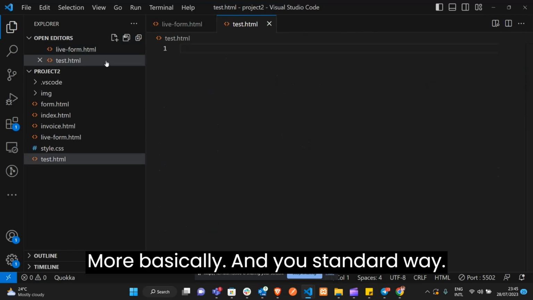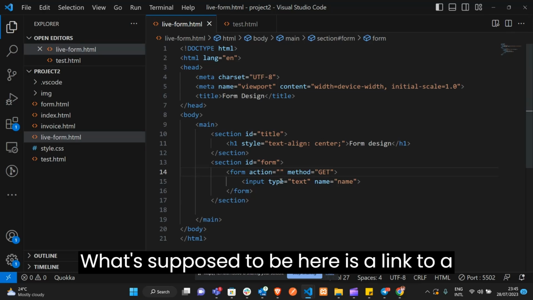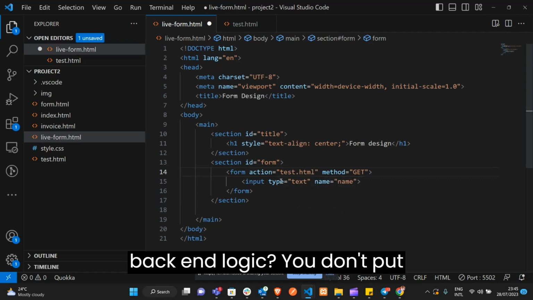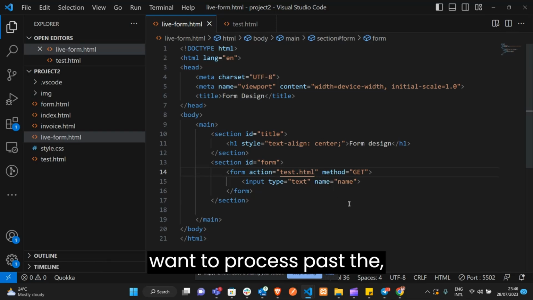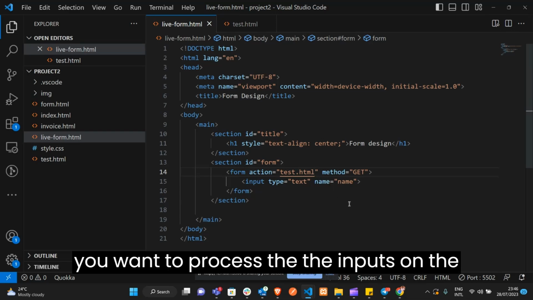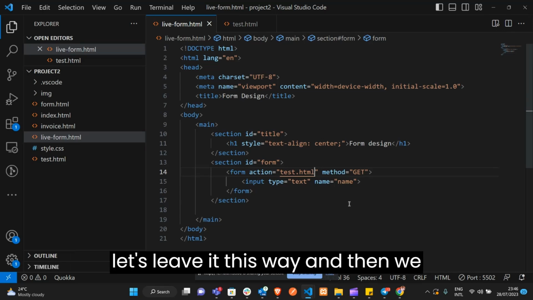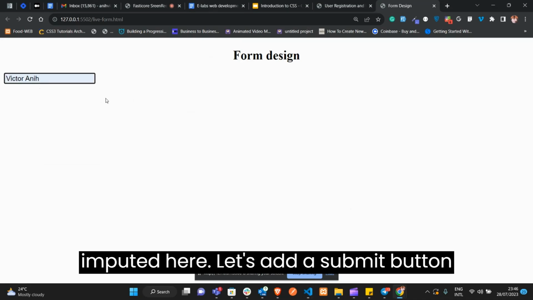But basically, in a standard way, what's supposed to be here is a link to a server logic or a backend logic. You don't put an HTML link here, unless you want to process the inputs on the front end, on the browser. So let's leave it this way. And then we have a name input here.